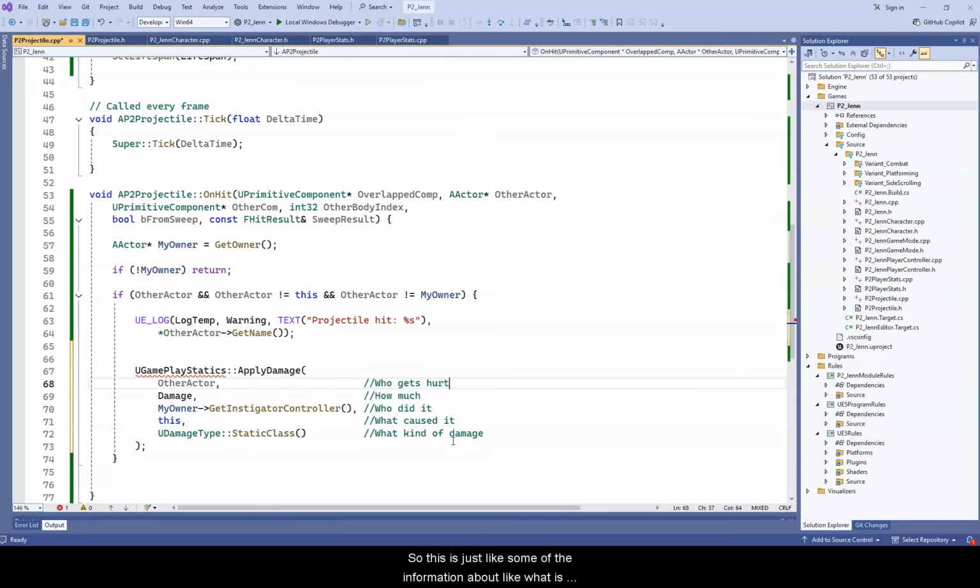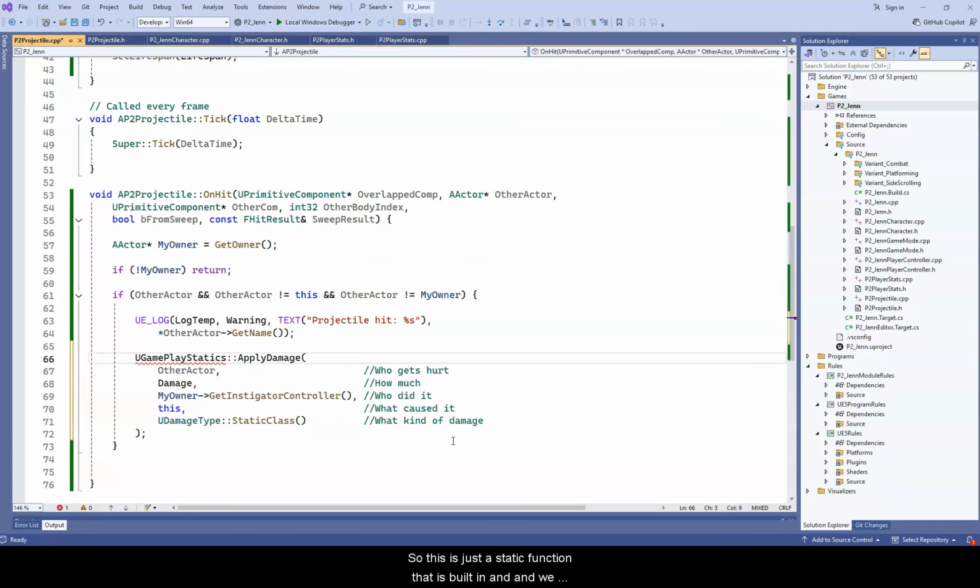So this is just some of the information about what is happening here. So this is just a static function that is built in, and we pass it this information.